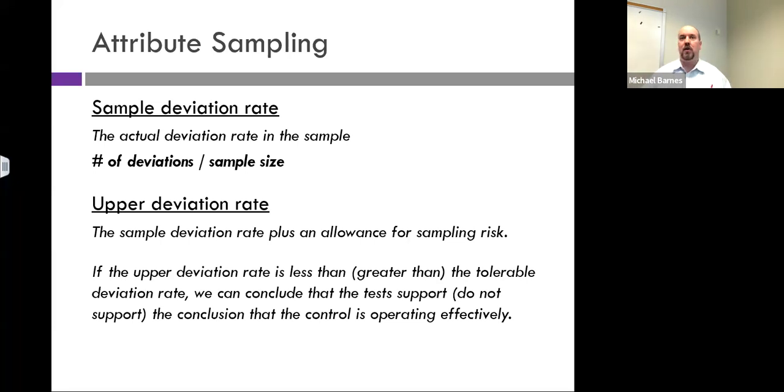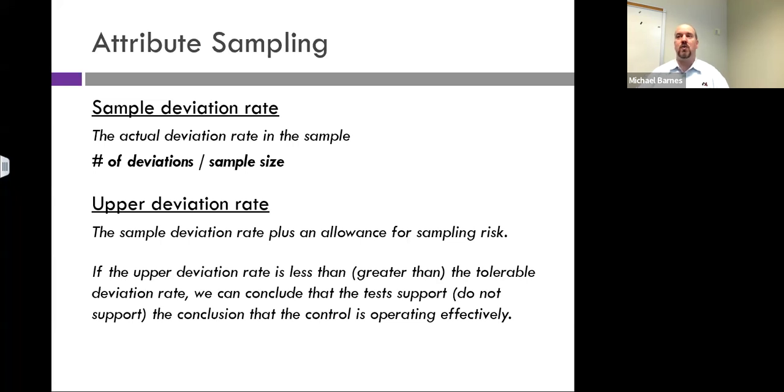Now, if you are familiar with statistics, you probably understand this concept already. If you've forgotten this concept and don't really want to talk about statistics, I'm sorry, first of all, but I do want to talk really quickly about this because this is important to remember. So basically what we're saying is that we test our sample, and we believe that the population deviation rate is going to be somewhere around that sample deviation rate. We don't know exactly what it is, because we don't know the true deviation rate of the population. So what we do is we create a range.